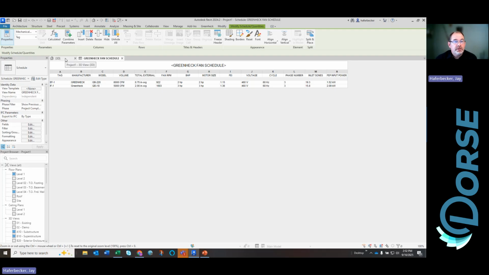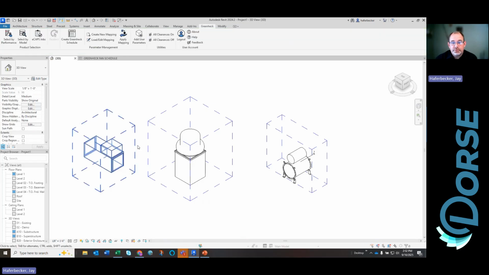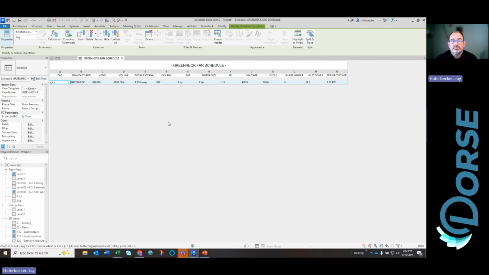So if you would come in here, for example, notice I've got three fans. Only two of these three fans are LOD 300 content, right? Because this one here, there's no performance, so there's nothing to schedule, right? But let's say that I deleted this tag here out of my list. Now we come back here to the schedule, and you notice that that one's gone. So I'm not sure if that answers the question, but I think so. Okay. Richard, you let us know if that answered your question.